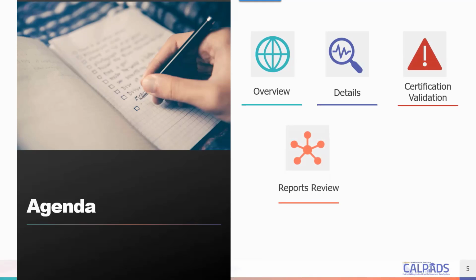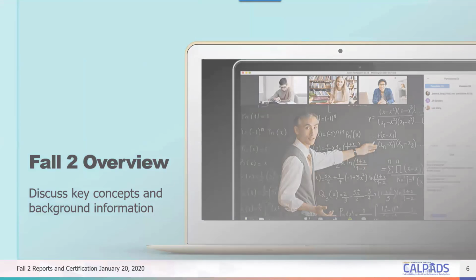That's generally the two points of the process, resolving errors and then reviewing reports to make sure that your data is accurate. And then we'll conclude with a wrap up, just kind of hammering home the key points that we talked about, answering any final questions, and telling you about resources and future trainings offered by us or the CDE. So this is the overview. Let's talk about some key concepts and background information.